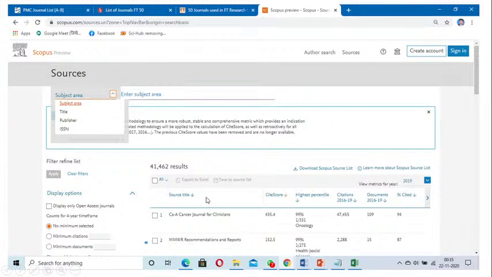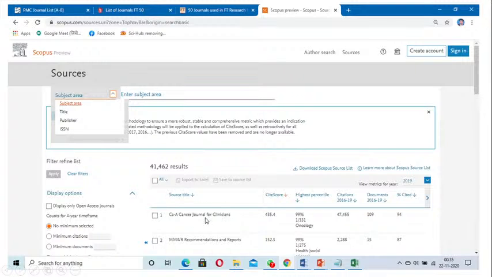Next, the Scopus database. You just go to the Scopus home, sign in, and go to author search. Author-wise you can search, and you can even go to sources. If you click sources, here you will get sources. Here you can cross verify with respect to subject area, title of the journal, publisher, ISSN number. If you have a journal title and want to check whether it is Scopus indexed or not, just copy and paste it, search it, and it will be available.